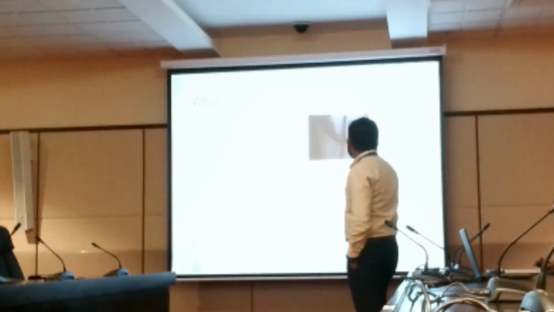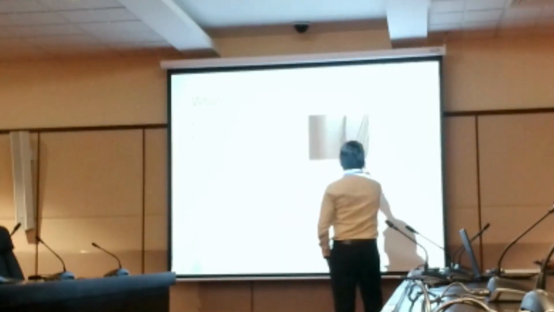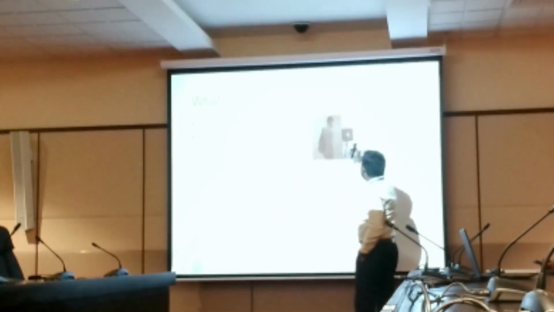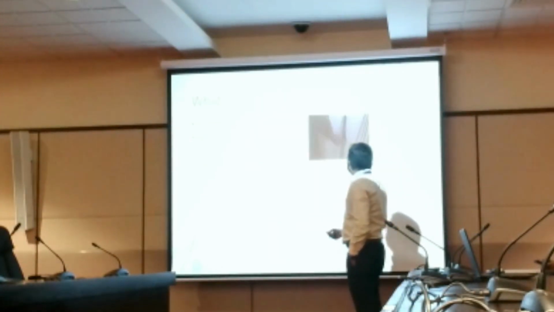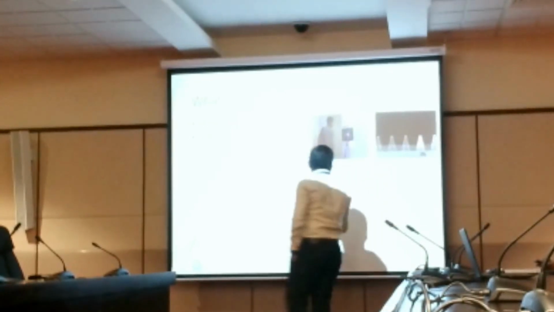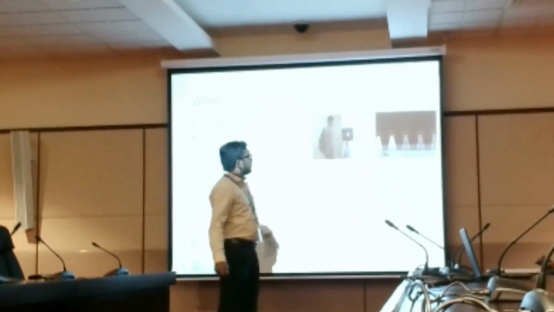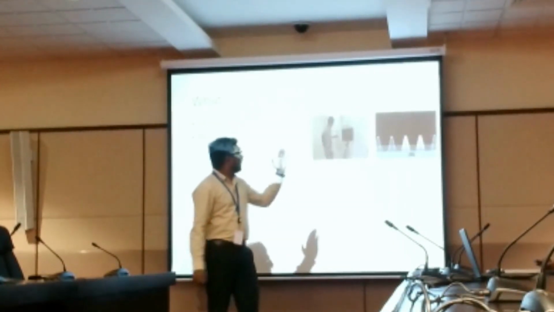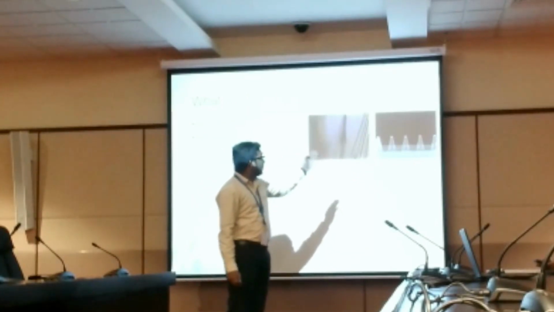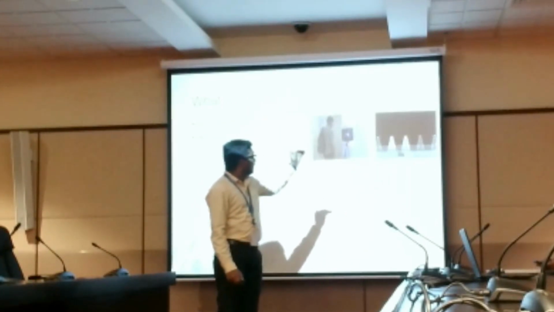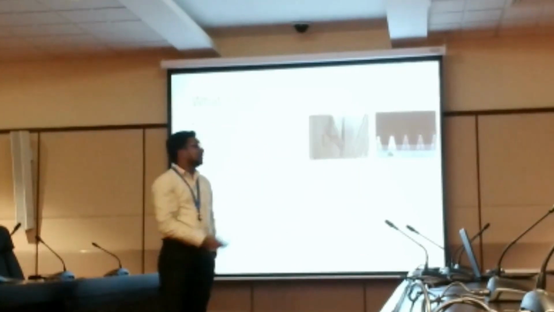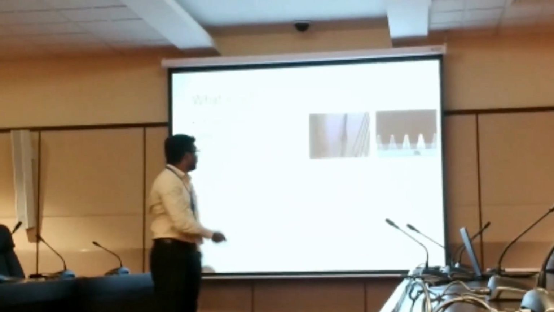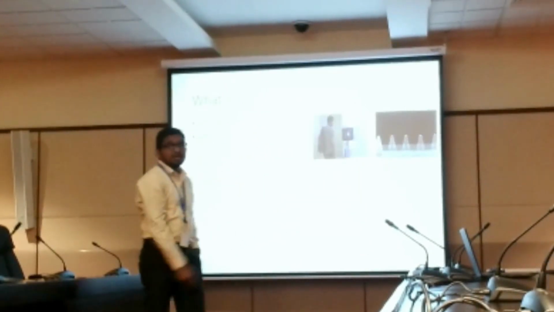So if you look at this one, this is a smart bulb. Here what it does is it detects the presence of a human, and according to that it will operate the bulb. And this is the smart street lamps. Here what happens is that it will detect the presence of a vehicle, and according to that the lamp will adjust its light intensity automatically. So these are examples for things. These are basically sensors. So how does a thing become the Internet of Things?